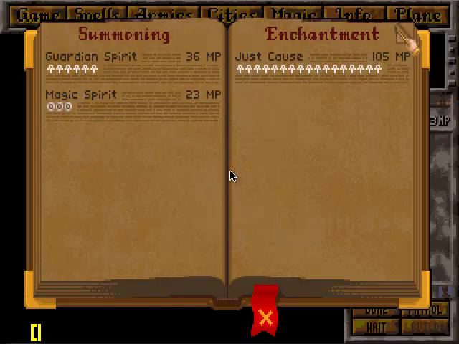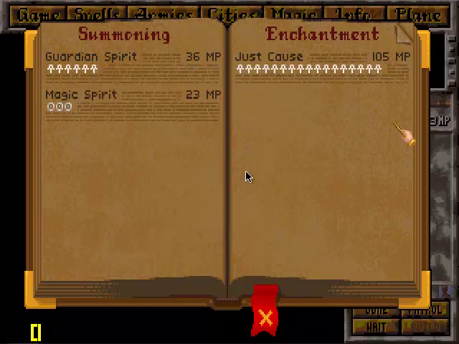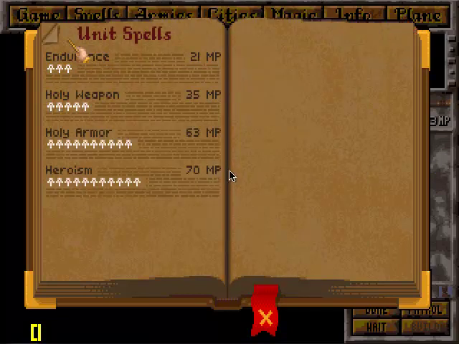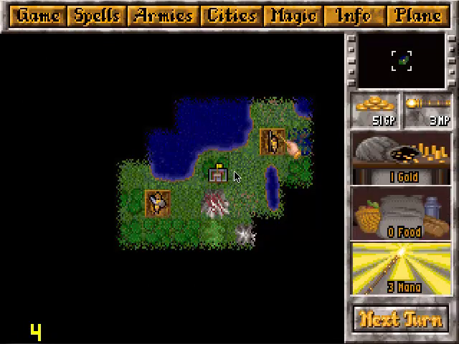Actually, I guess one question might be, any spells I want to cast now? Just Cause is interesting. It increases the fame of my wizard, so I would get more heroes and things like that wanting to join my army, but it costs 3 mana per turn to maintain, so I don't think I want to bother with that at this time. I could cast a buff on my military units, but I'm not thinking about getting into combat at this time, so we're just going to move around.